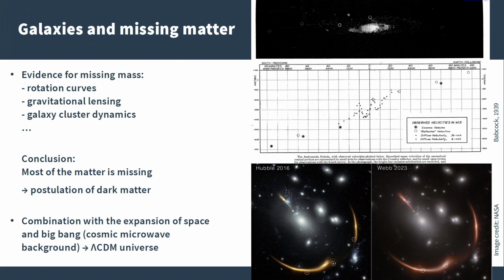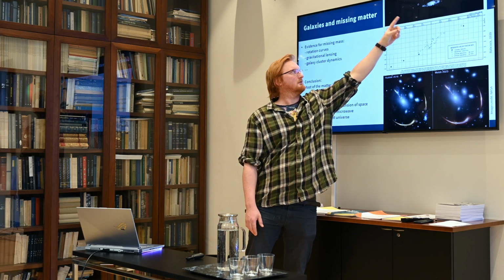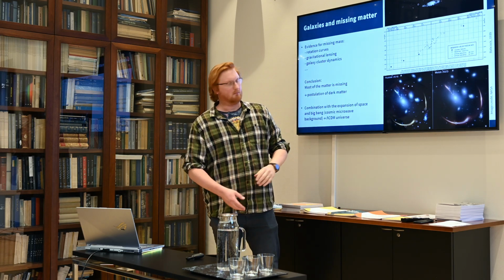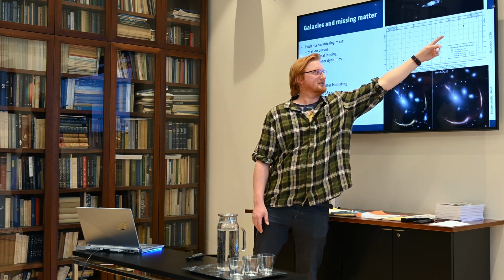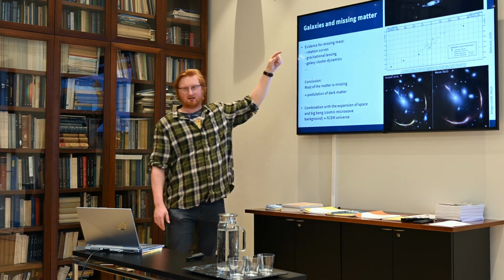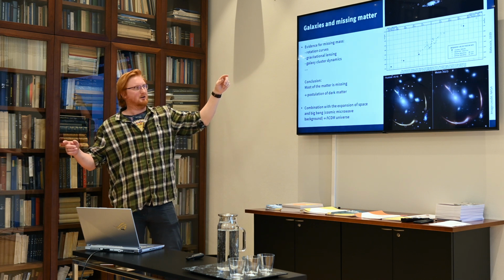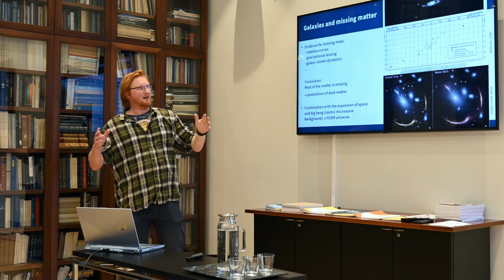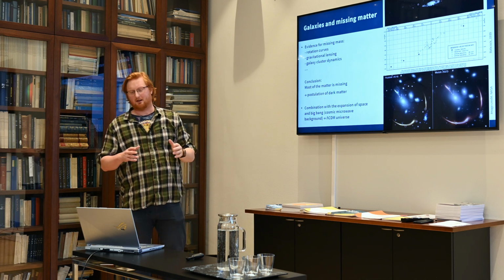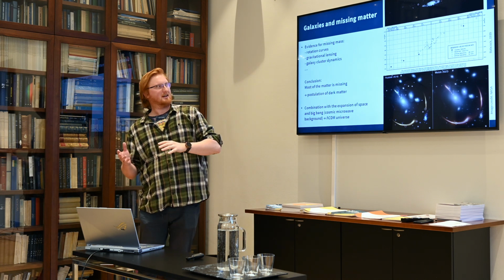And already at that time, the astronomers realized that most of the mass that we can observe is in the very central parts of the galaxies. But still, the rotation curves of the galaxies keep rising and stay constant at very far distances from the center, where we actually don't see any matter. That hinted that there should be either a modification of our gravitational laws and dynamics, or a hidden mass component that simply cannot be observed, because it's not emitting light.